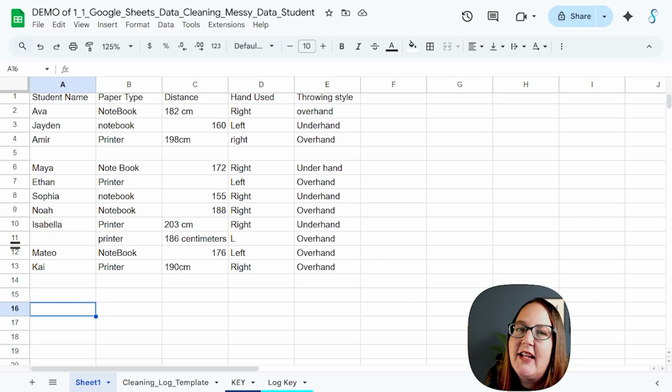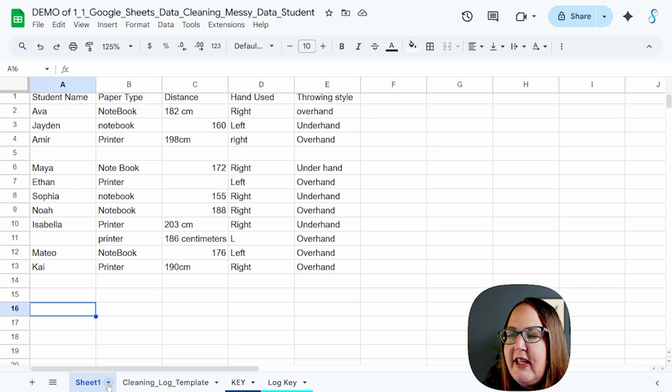Now, before we can sort, graph, or analyze any of the data, data cleaning is unfortunately part of the process. So we want to build good data cleaning habits with our students. And the first step in that is going to be preserving the original data set. So down at the bottom of the screen, you'll see we have the different sheets that are each labeled with tabs. Your students may only have the first one, and that's okay.